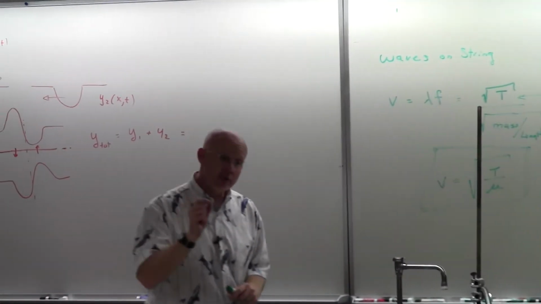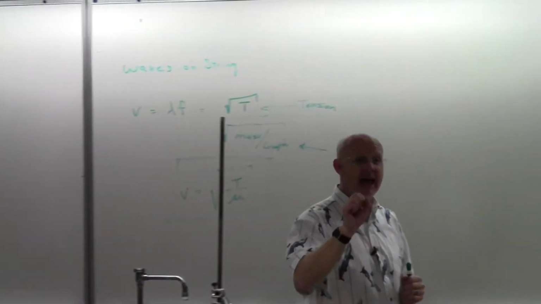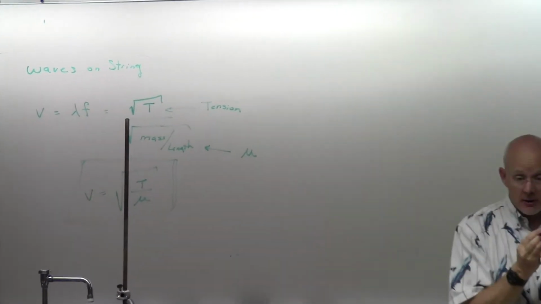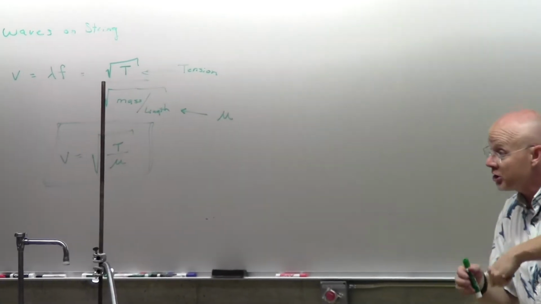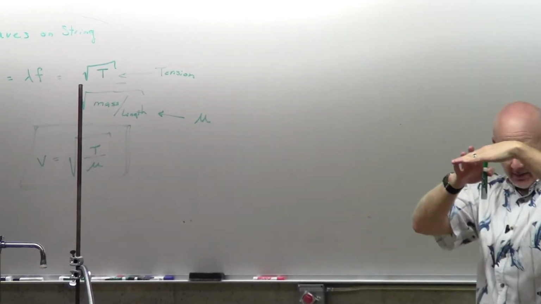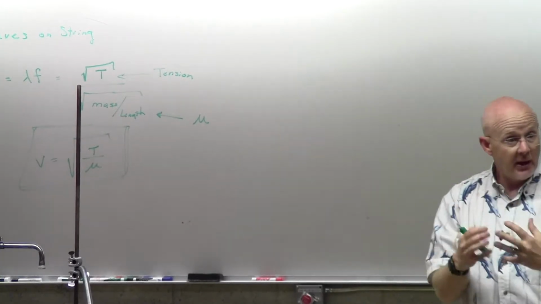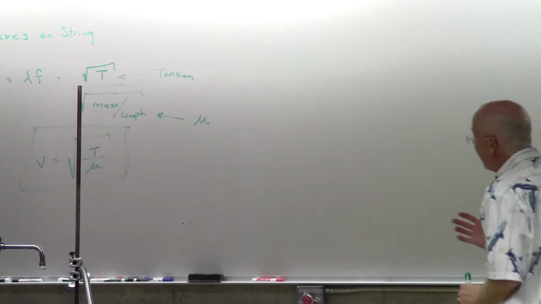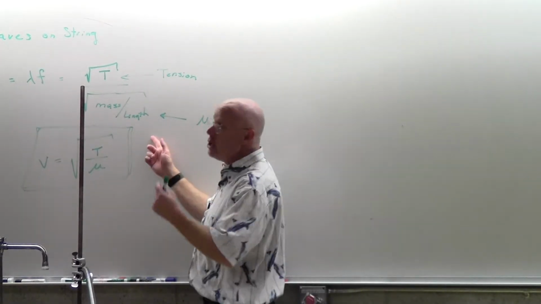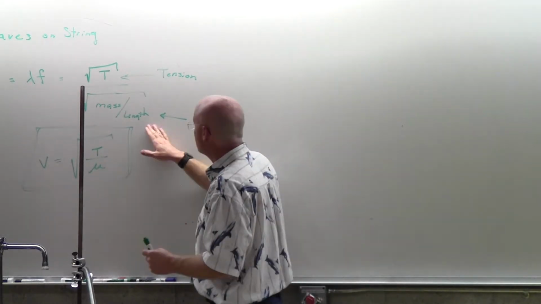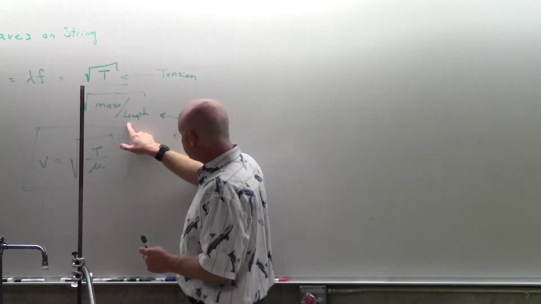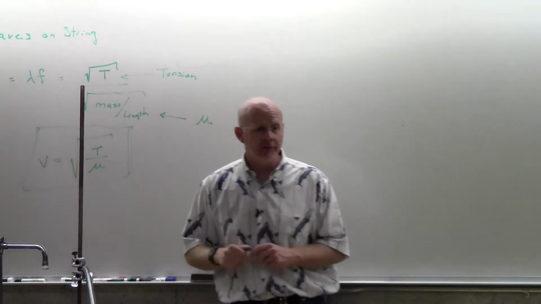But hopefully it also makes sense that if the string is heavier, if the string is fatter, wouldn't that give it more inertia? So when you pull it up, isn't it going to be harder to come back down the heavier it is? So you would expect it to depend upon its inertia, and you would expect that inertia to be in the denominator. Fair enough?